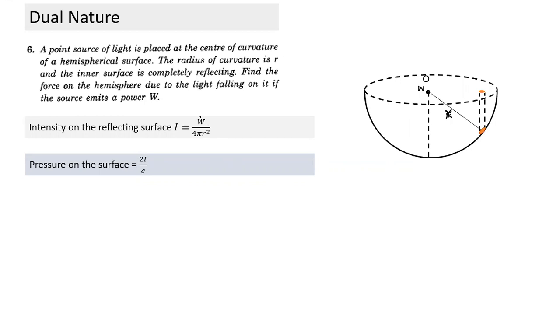And what is I? I'm not substituting it here, but I could have substituted the intensity. This is the pressure everywhere. So let's take this small area dA. If I draw this as a vector, this would be the direction of the area vector. We have taken a random area, and with reference to the vertical, it makes an angle theta.